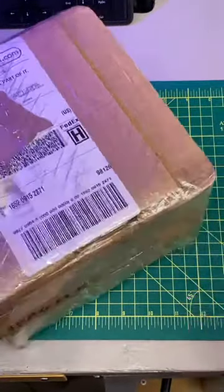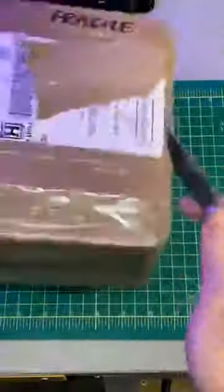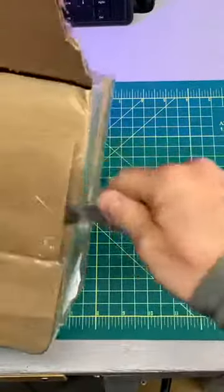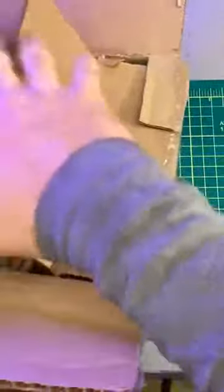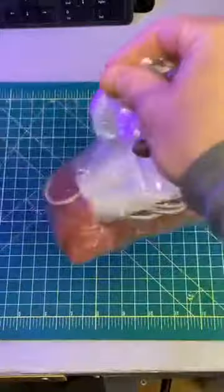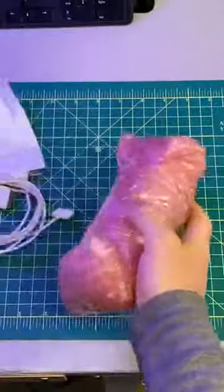No idea how to figure out if people are watching, but it's okay — I'm just kind of testing out Instagram Live, see if it's any fun. I'll post this on YouTube after the fact. Just look up Handheld Museum on YouTube and you will find me. This next box is all cardboard — shredded cardboard, which is awesome — well, and some bubble wrap. It's like a bag within a bag within a bag.